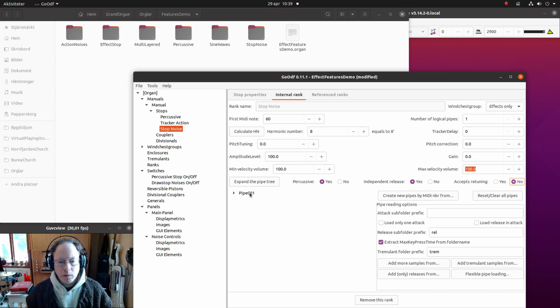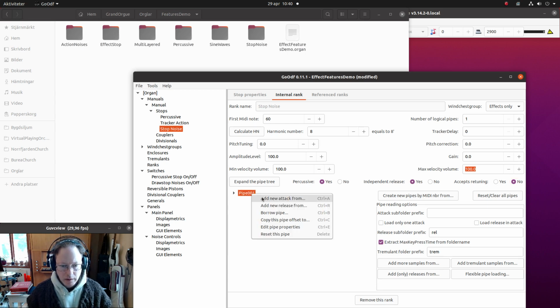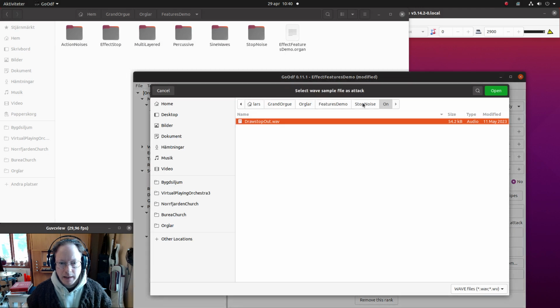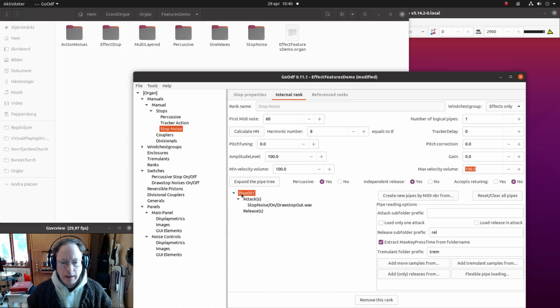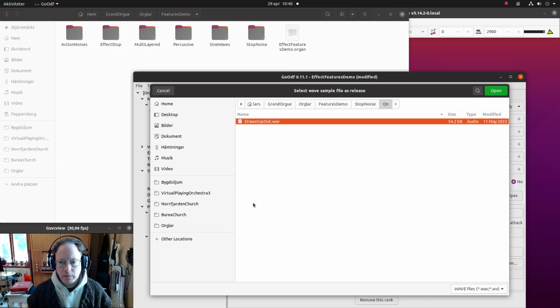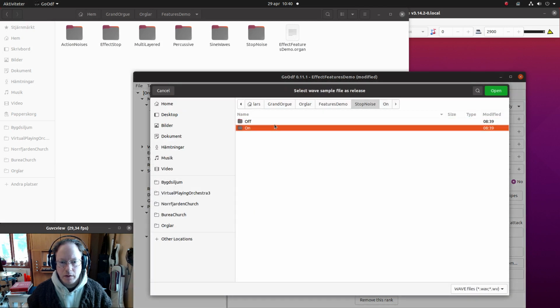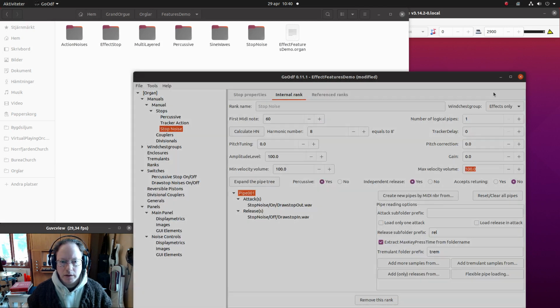When a stop only has one pipe, it will be automatically played when the stop is active. So that is a good thing to keep in memory. So I will add an attack from the on here, and I will add a release from the off, like so.